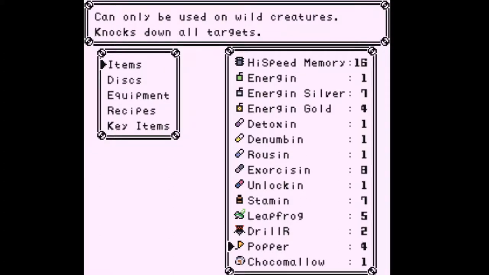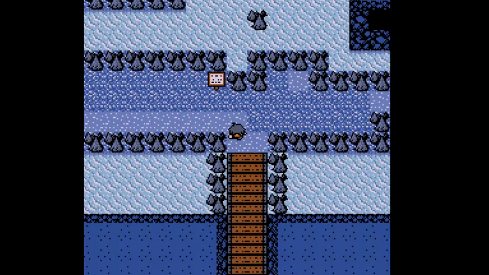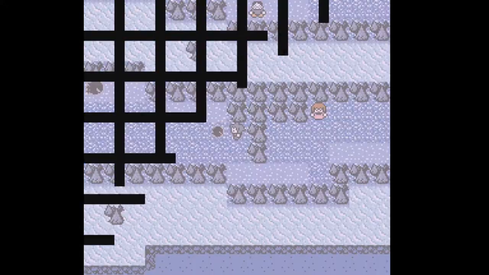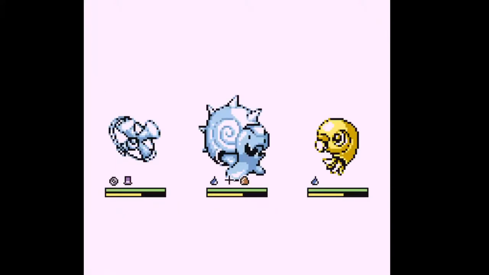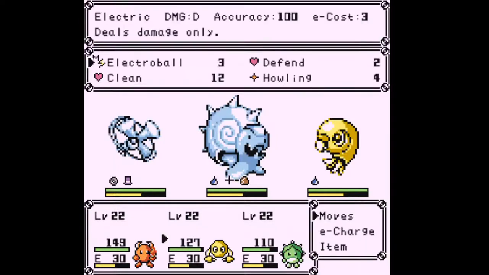Popper. Raises, I don't like. Ooh. You got to say, I gotta get more chocolate balls. Dodge dart. Kind of want all of them. Pretty cool looking. I know I need to use him.